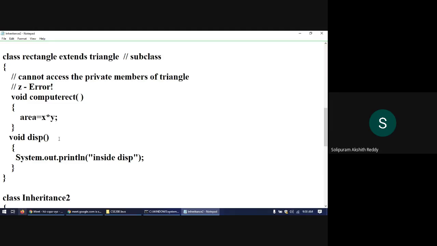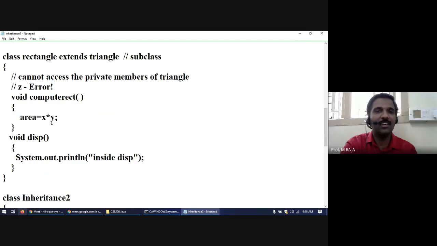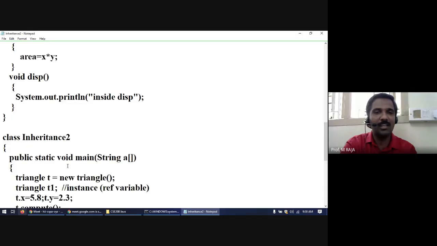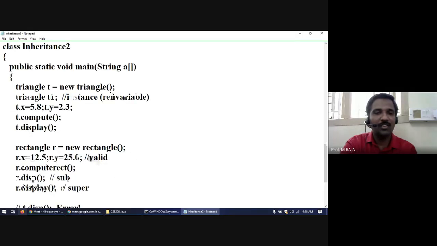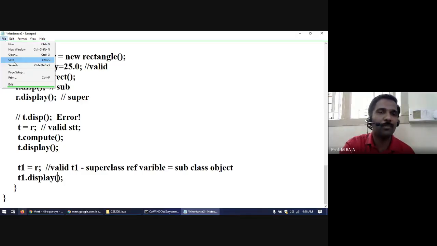T1 is pointing to the subclass object. So T1 dot display means the version available in the subclass is going to be called. This is very important.